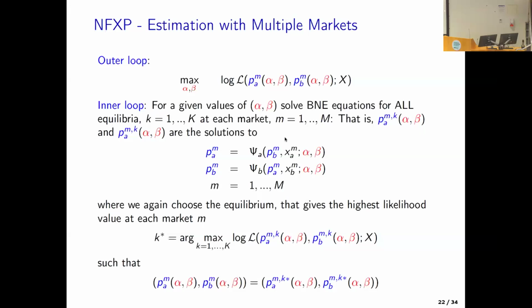But you would have to find all the equilibria, and that's just one of the problems. Then there's the problem that this is not a continuous function, and how do you even calculate each of these equilibria when they are not contraction mappings? You cannot solve dynamic games using iterative solutions, because that will give you one equilibrium, and how do you find all the other ones? That's an open question for the next lecture. Anyway, we're going to find all these equilibria and choose the one that was most likely to be played in each of these different markets.